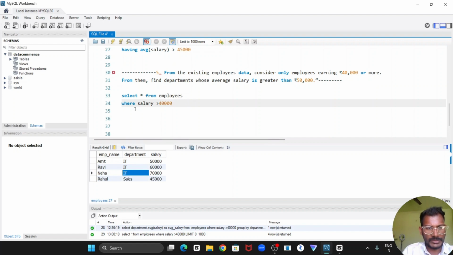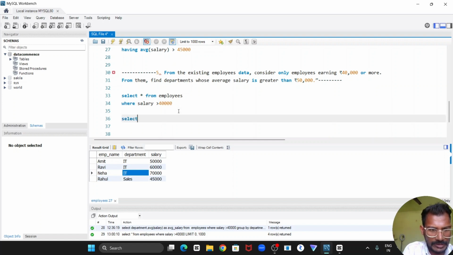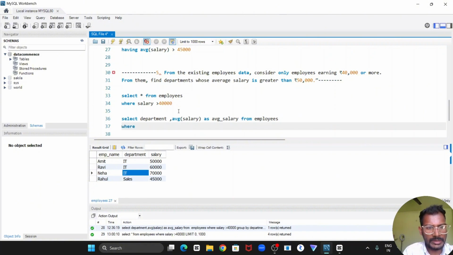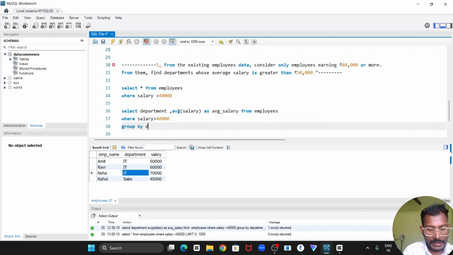So first, select star from the table name. Select department, comma, average salary as average salary, from the employees table, and where salary greater than 40,000, and group by department.